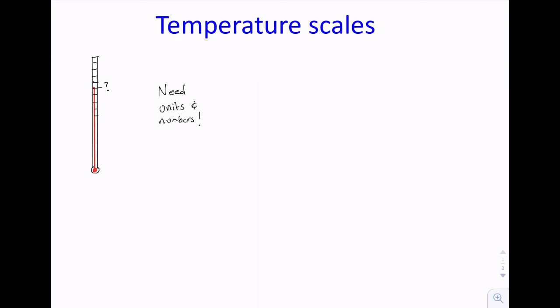But an arbitrary scale isn't good enough. We need a scale that everyone agrees on. The points that were agreed upon concern the properties of a very common material on Earth, water. And we also need some units. So I went to the Swedish astronomer Andreas Celsius, who invented, obviously, the Celsius scale back in 1742. The Celsius scale has 0 at the melting point of ice and 100 at the boiling point of water.